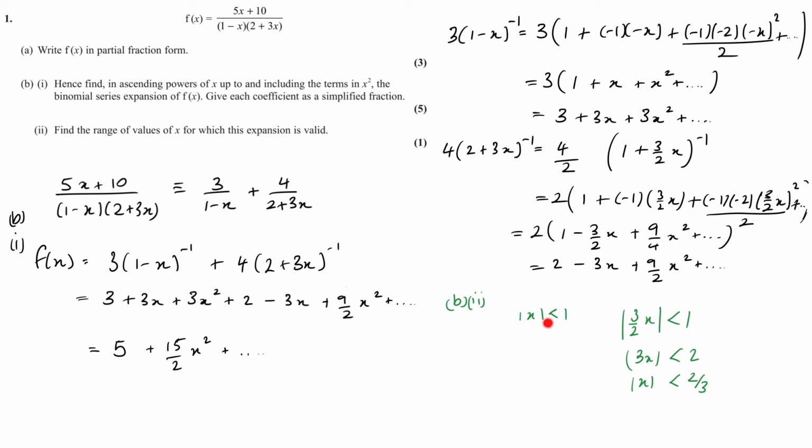Okay, so if you think this one is between 1 and minus 1, like so from 1, minus 1 all the way up to 1, if you think of a number line, and this one is between 2/3. So it's here on the number line, 2/3. And it's there. So the one that works for both of them is this 2/3. Yeah, because that 2/3 is valid for both of the inequalities, or both of the expansions, I should say. So B part 2 is just going to be x bracket modular sign and 2/3.